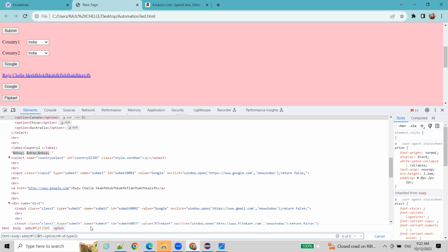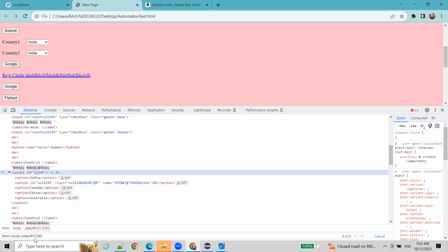Let me check. Control Z, ID. Yes, you can use hash 1, 2, 3, 4, 5. Let me check what is the ID of this select. Select 1, 2, 3, 4, 5 only. Why is it not giving the result? Select tag 1, 2, 3, 4, 5.